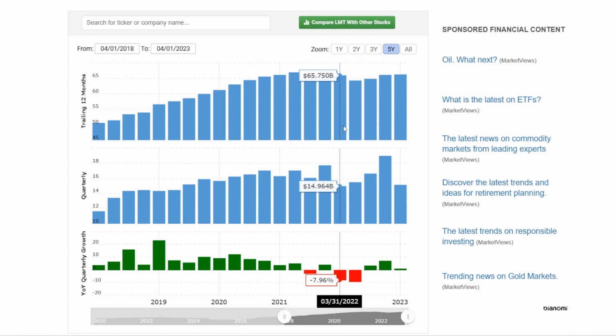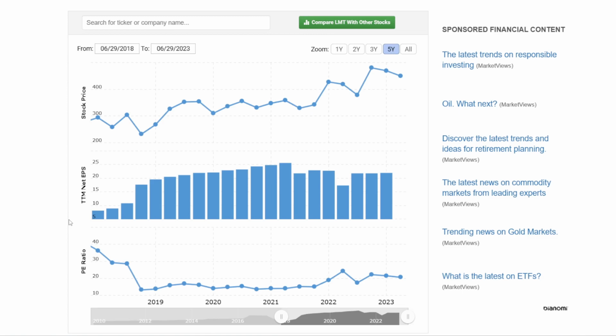First quarter of 2022 was down 7.96% year over year, and then second quarter down even more, minus 9.3%. Now there was a bit of a bounce in the second half of the year. Fourth quarter was the largest it has ever been at $18.99 billion, plus 7.12% year over year. But summing up the year, that was still around $1 billion down from 2021. Now the first quarter of this year is not very promising, at $15.1 billion, though higher 1.1% year over year.